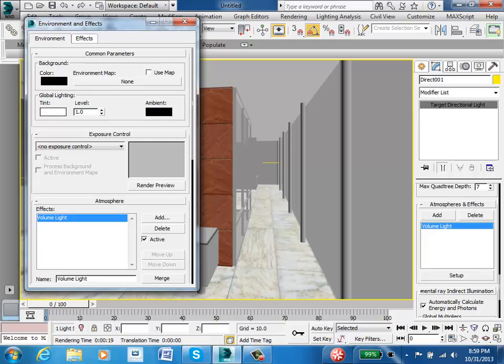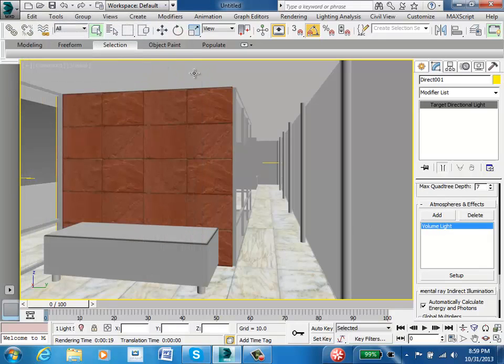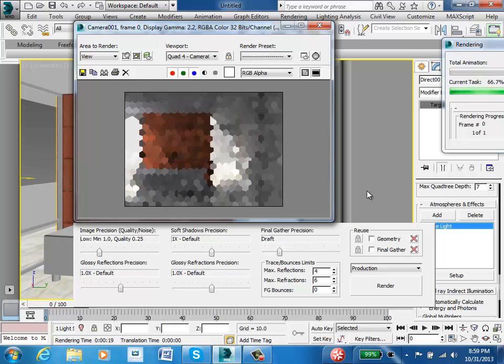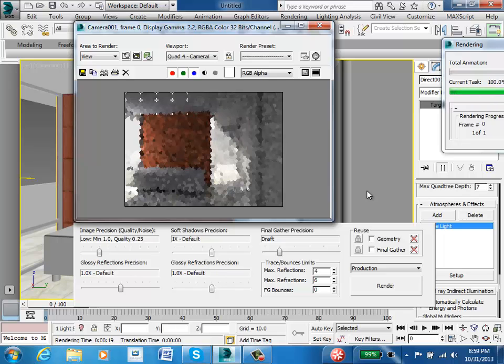What you have to keep in mind, though, and I'll show you what's going to happen. This may increase the rendering time, hopefully not too much, but what you'll notice is that the intensity of the direct light has now increased, potentially to not an acceptable level. So you can see the light hitting the floor right here takes a little longer. It's super white. It's washing out the material, and as it starts to render over here, you'll see the same thing. That's because the modifier actually does increase the intensity of the light.